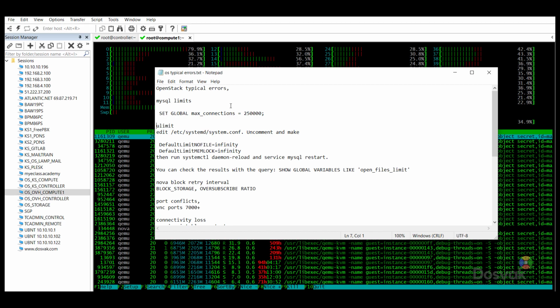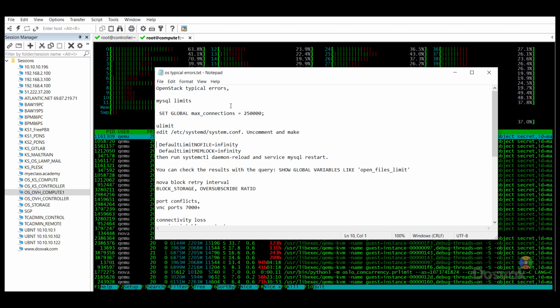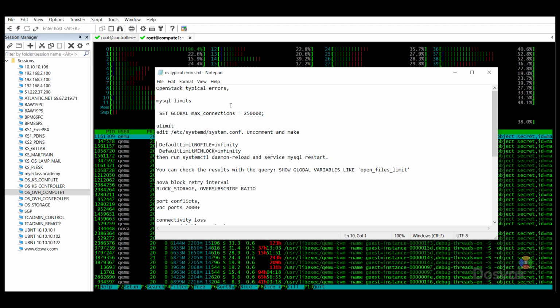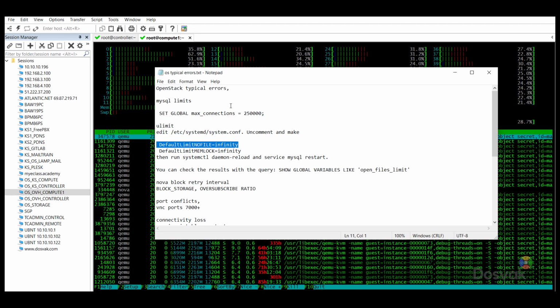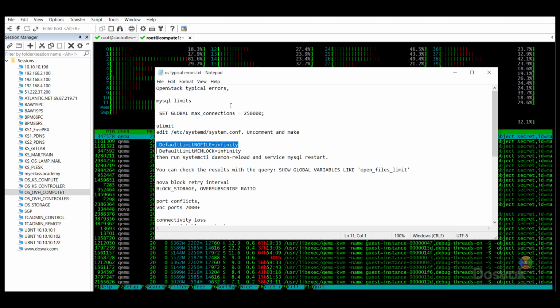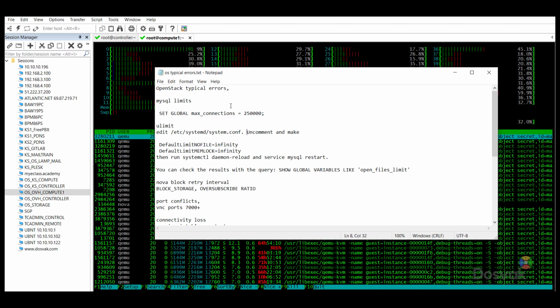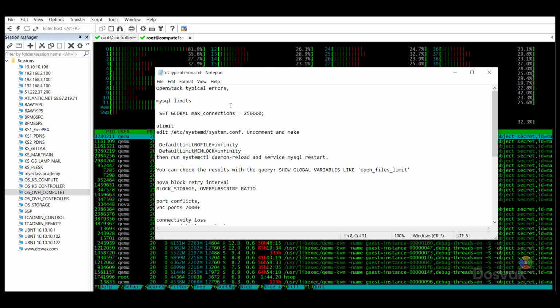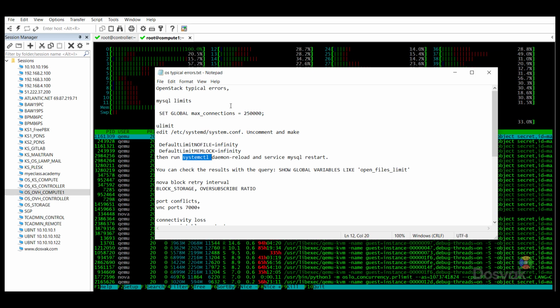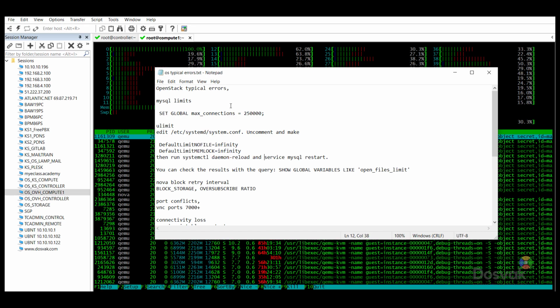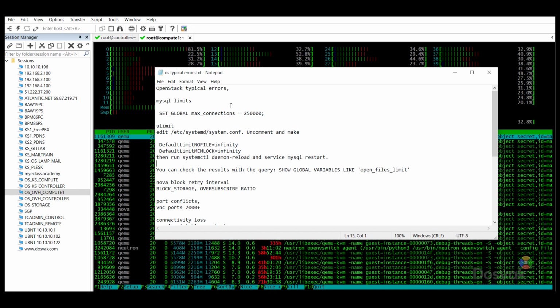Next problem you will see is MySQL will start erroring out with the error too many open files. So to avoid that, you can set the following two conditions: DefaultLimitNOFILE and DefaultLimitMEMLOCK equal to infinity in the /etc/systemd/system.conf, and after that systemctl daemon-reload and service mysql restart.